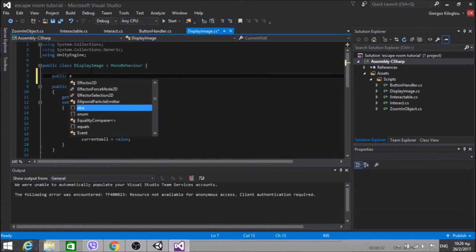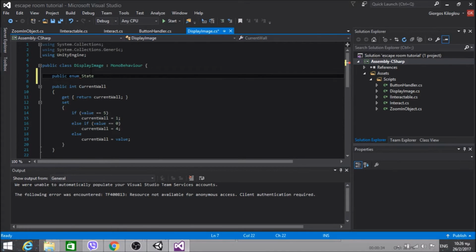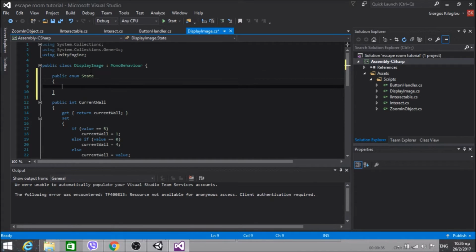a public enum, call it state. So I'm going to set a state for the current display of the image. The first state will be normal and the other will be zoom. So we have two states. The one is the default state that we have when we begin the game, that's the normal state, and the other is the zoom.